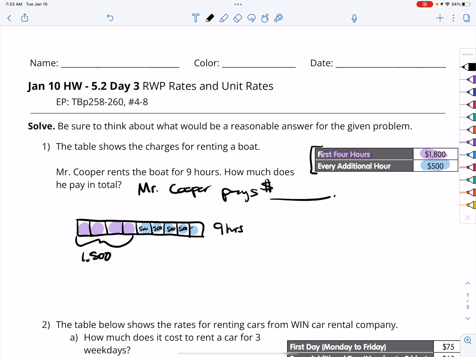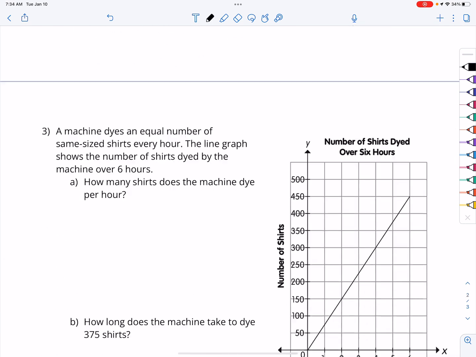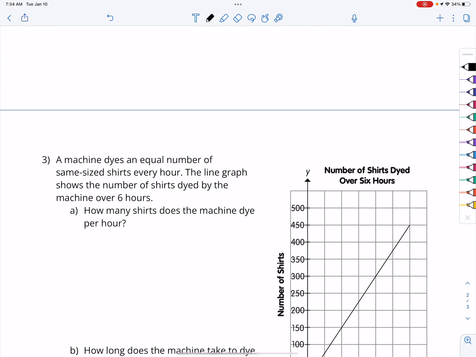And so in order for us to find the total cost for this, it looks like we have to do $500 times, there's 5 of those units or 5 of those hours. So we know 5 times 5 is 25, times 10 times 10 is 2,500. So for these hours, he is going to do 1,800, or he will have to pay that much, which is $4,300. Awesome. Let me quick scroll. Check. Great. We are good to go.